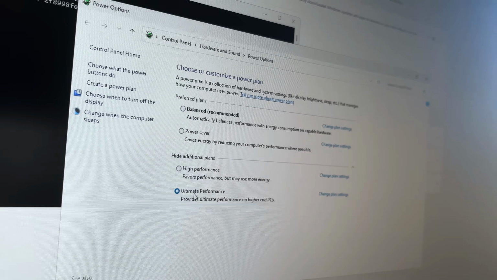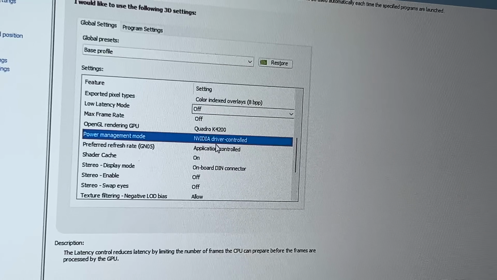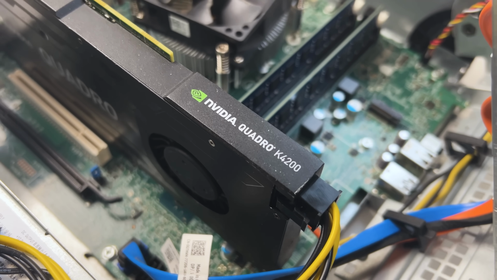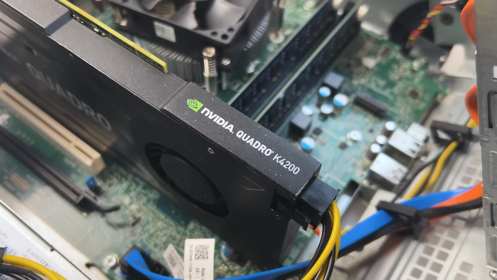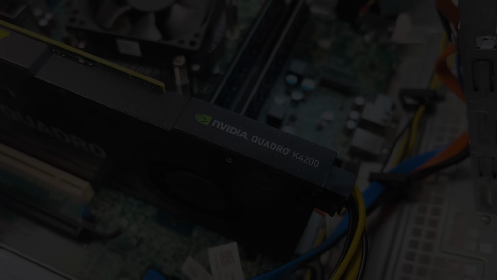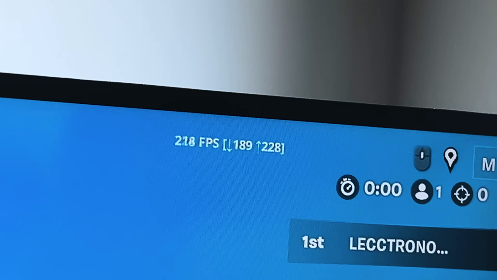The rest of the video was just applying the ultimate performance power plan, optimizing the Nvidia control panel, as well as doing a quick system scan. And after restarting my computer, it's finally time to find out if Codelife's video helped or hurt my ultra-budget gaming PC. And it actually got worse.